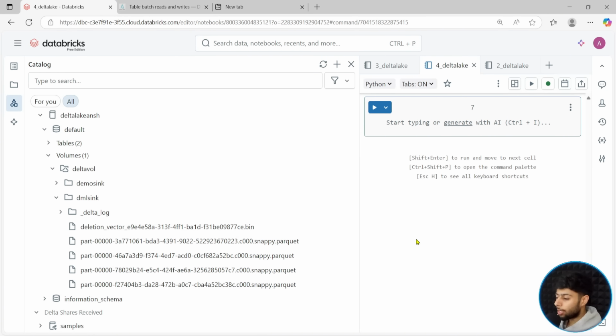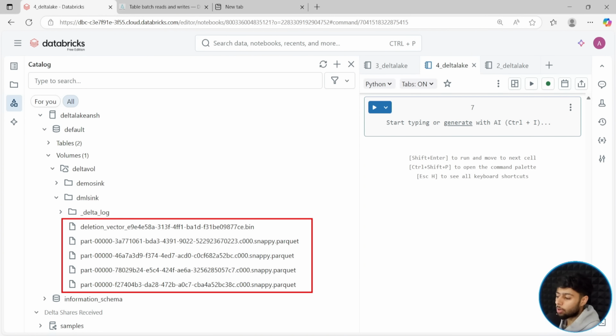For now, you need to imagine something. Just forget about this particular view and trust me on whatever I have said. You need to imagine that you just have three files. Just three files. And in the same way, one is updated, one is removed, and the third one is added. But what is this fourth file? So this is the new update, and let me tell you why it happened.